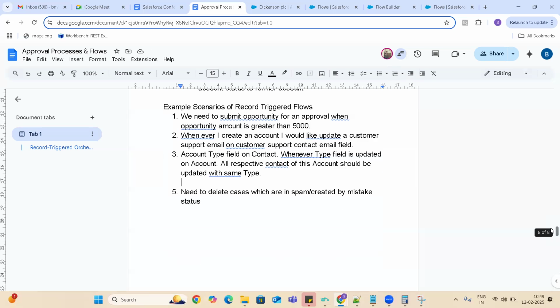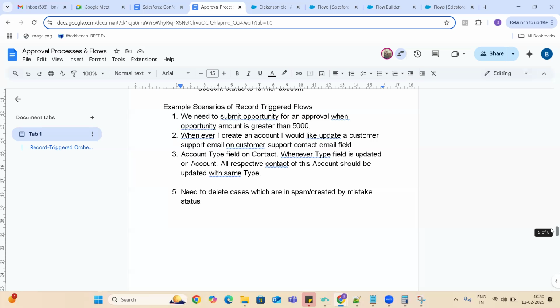No, I don't want to do it immediately. I want to have a process that should run daily or weekly. That should check if there are any cases with the status of spam or created by mistake, and then I would like to delete them.